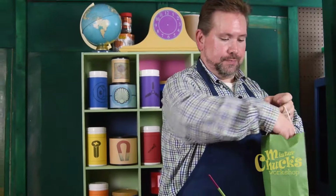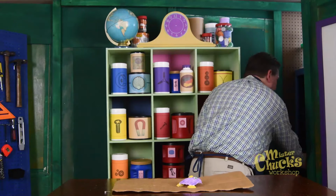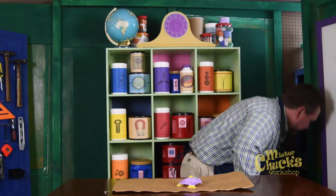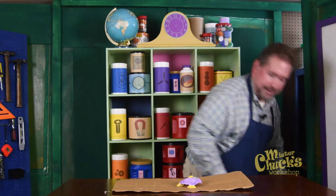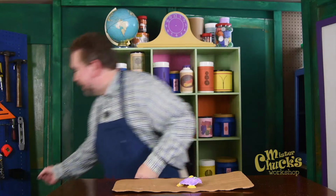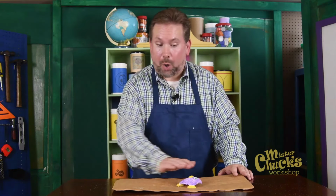Let me put our craft bag away and our towel. I'll come back another time to get the water and the paintbrush, and I'll clean it properly. And we'll come back for our fish. Oh, and this little piece of dried glue. I'll throw it in our trash can. There we go. We'll leave this fish here and we'll see it all dried and ready to go next time.